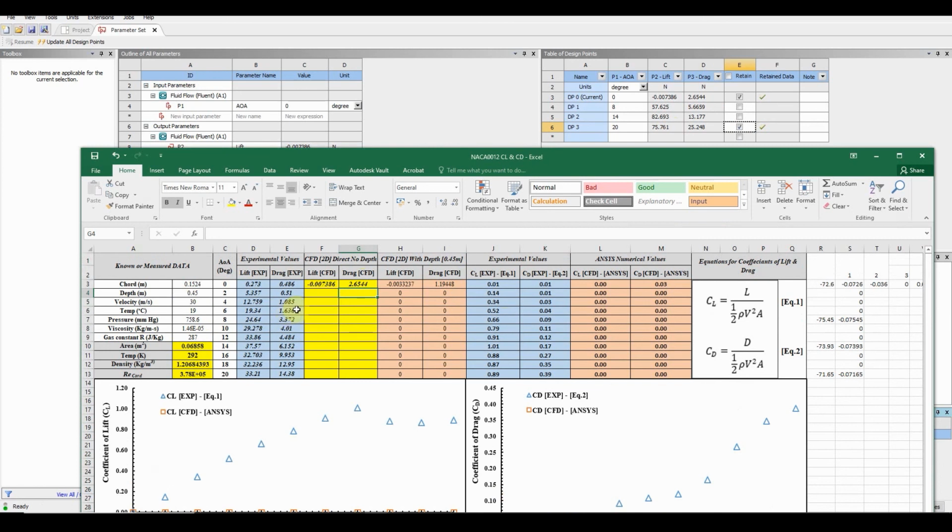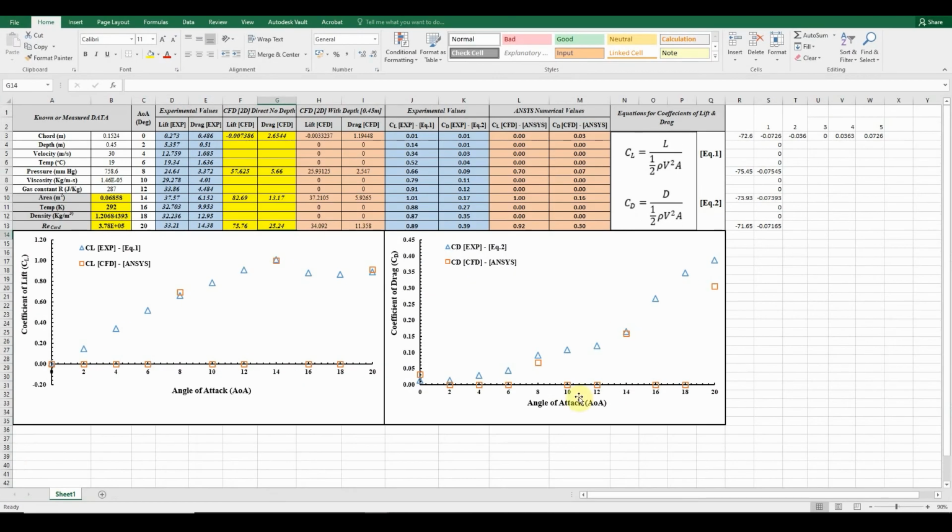So 8 degrees is here, so that's 57.625, and then the drag is 5.66, and then 14 degrees, we've got 82.69, and then 13.17, and then 20 degrees was 75.76 and 25.24.